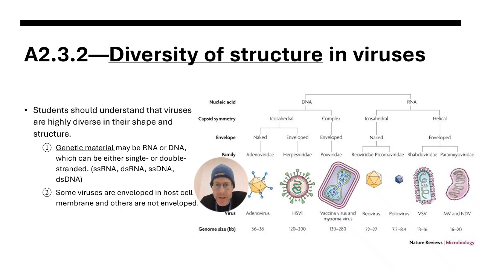The other major difference they have is whether or not they're enveloped. And when we say enveloped, we're talking about a plasma membrane. So some viruses are not enveloped, they're naked. They don't have a plasma membrane around them, whereas some do. And the plasma membrane comes from the host cell where they were formed.